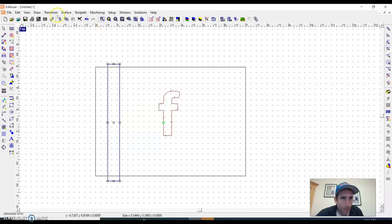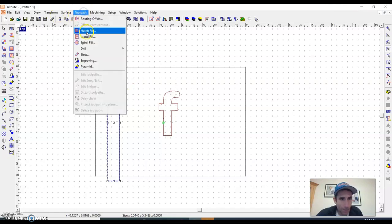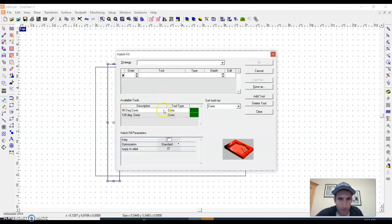So on something like this, my toolpath for this might be one of these, either island fill or hatch fill. Okay, and I'll kind of show you the difference. We're going to go back to an end mill cutter now. So end mill cutters are really flat edged, and if you look in your tool library, you can get a feel for that.